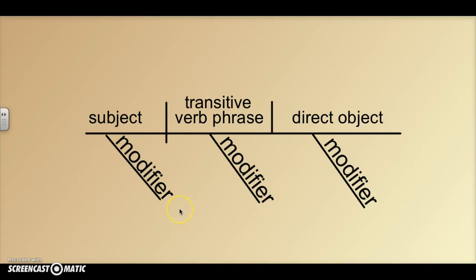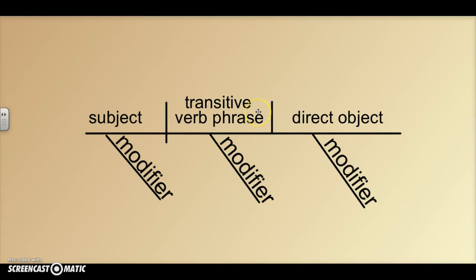The way that you diagram with a transitive verb is you have your subject and your verb phrase. So subject, which is a noun, vertical line that transects it says beginning of complete predicate, which is everything over here. Simple predicate is going to be your verb or verb phrase. If it is a transitive verb, then it is being done to something. This vertical line stops. I want to point that out. It stops at your horizontal line.